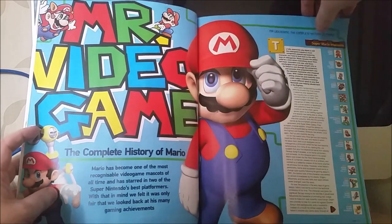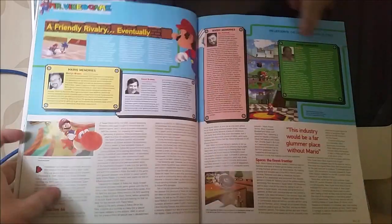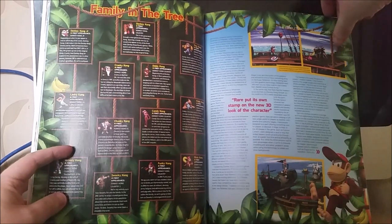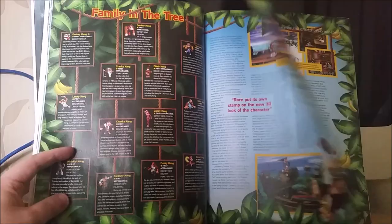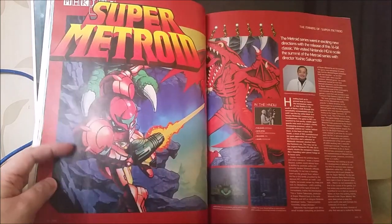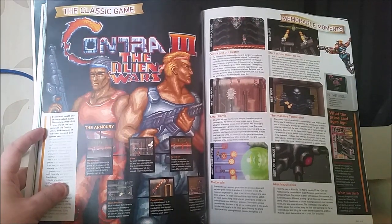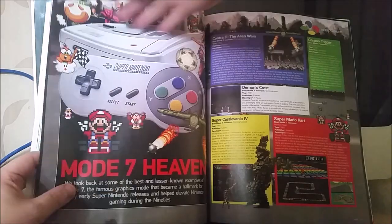There's around 80-something games. There's an article on Mario, Nintendo's most iconic character — not surprised to see that in there. Street Fighter 2 Turbo. Donkey Kong Country — a game that really pushed the SNES in the later years of its life when the new consoles were coming along. I remember that coming out when I worked at Game, having it on display at the front of the shop, and the music really started to annoy me. I never liked the game personally, but I'm not a fan of platformers. Super Metroid — another one of Nintendo's big franchises. Contra 3: The Alien Wars — I really like that game on the SNES, and the Mega Drive version is good as well, but I like the Mode 7 sections on the SNES version.